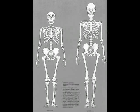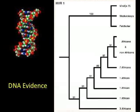Probably the evidence that's giving us the answer is DNA, okay? And there are people from Germany especially who are working on the DNA evidence, trying to map out the entire Neanderthal genome. And what they're discovering when they compare it to moderns is that the Neanderthals were quite distinct. These are all Neanderthals up here as being something different.